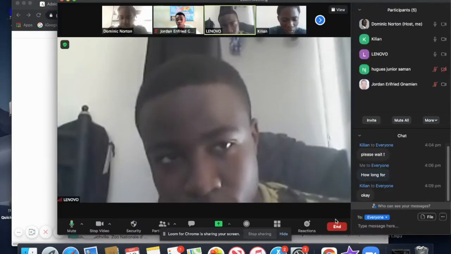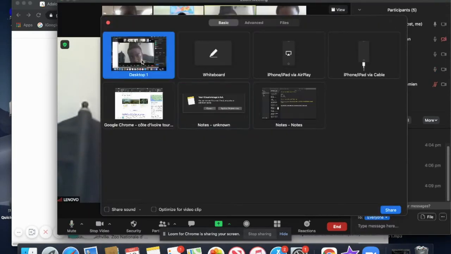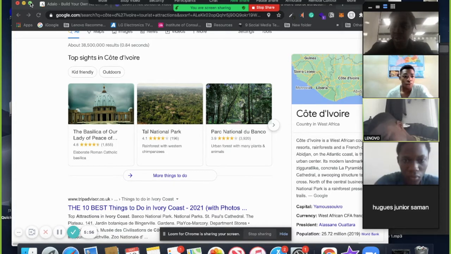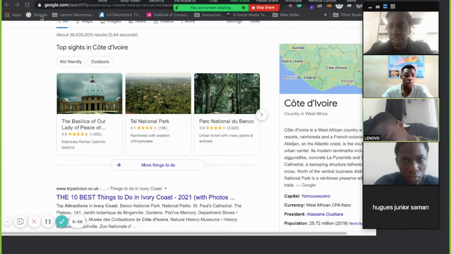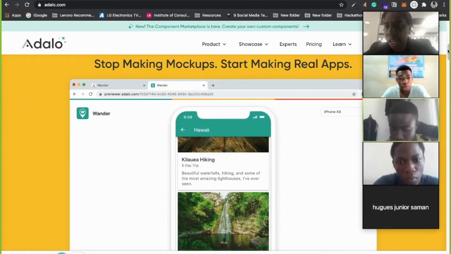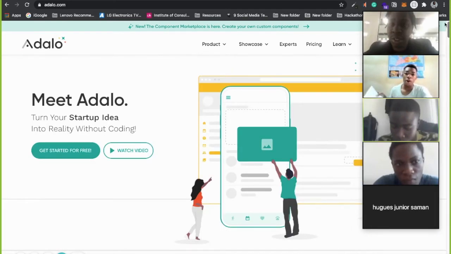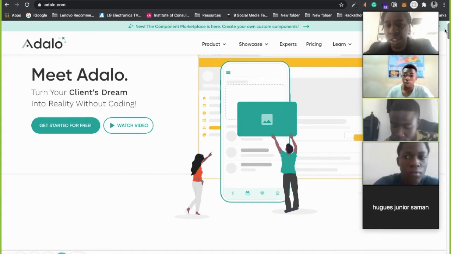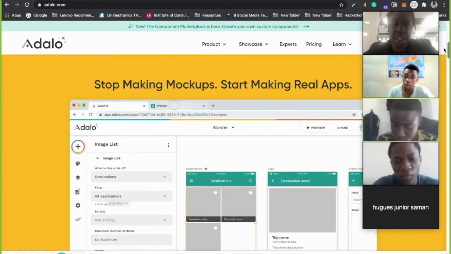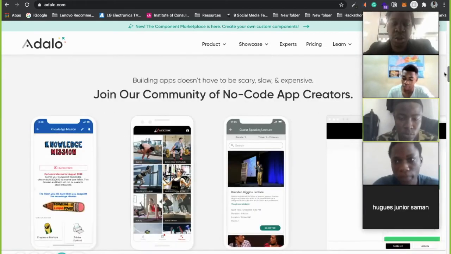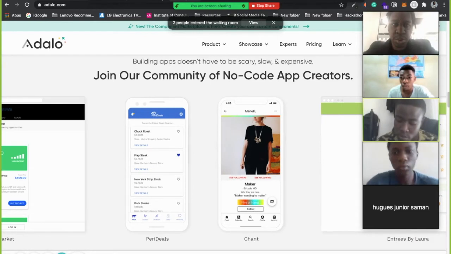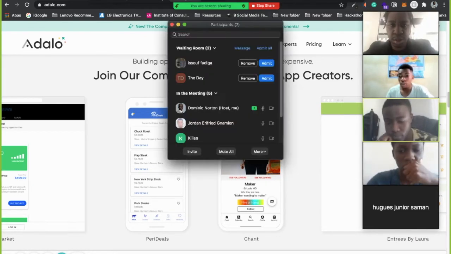So let me share my screen with you. Hopefully you can see my screen right now. And so what we're actually going to use is a tool called Adalo, and it's free. It's a tool that allows you to make not websites, to make native applications, Android applications, iOS applications without coding. And there are many tools like this. There's many tools that allow you to make websites without coding, apps without coding, voice applications, all different kinds of games without coding. I think people are trying to join, so I'm just going to allow them to come in.